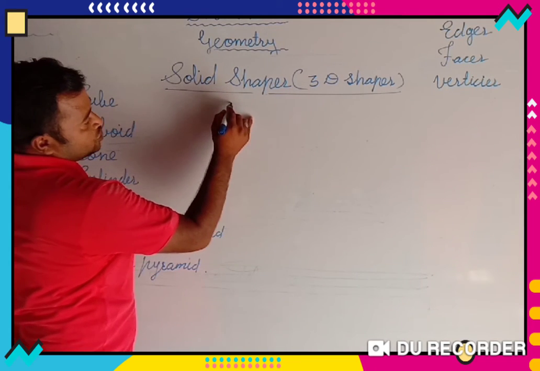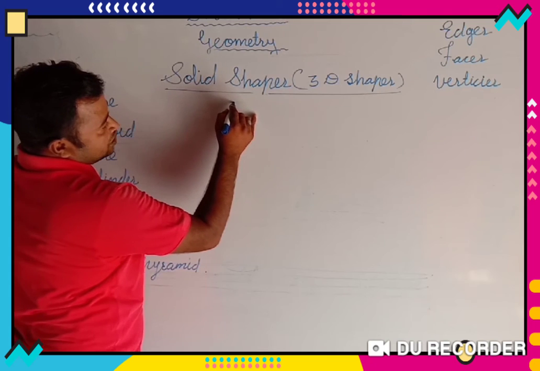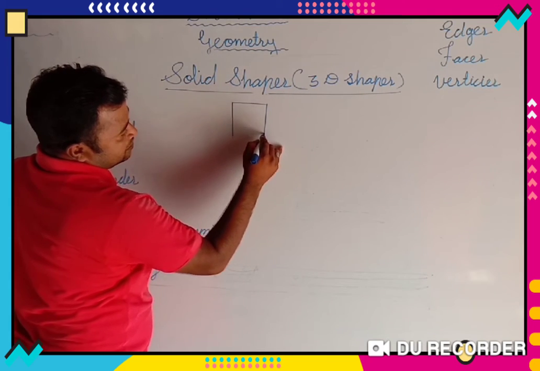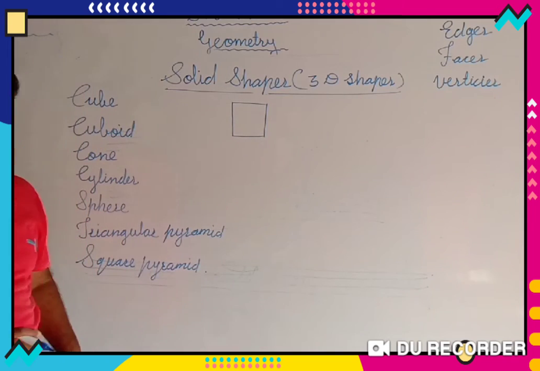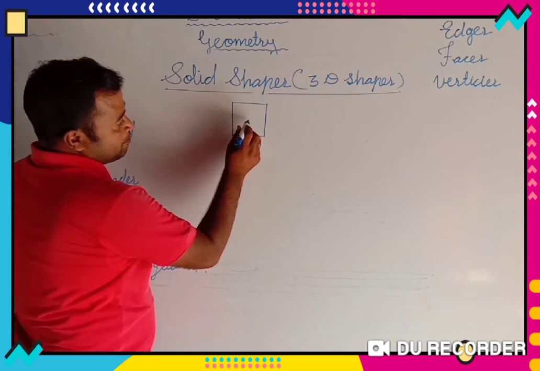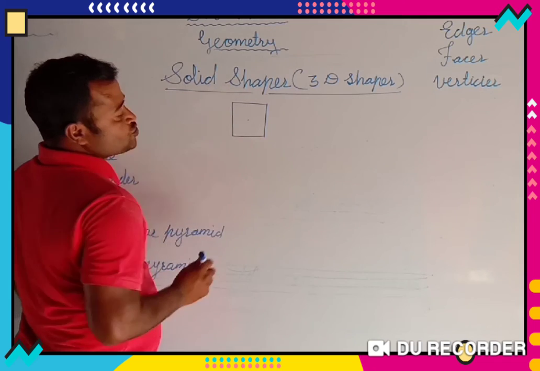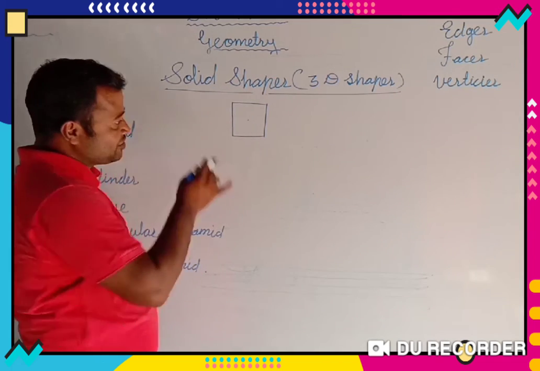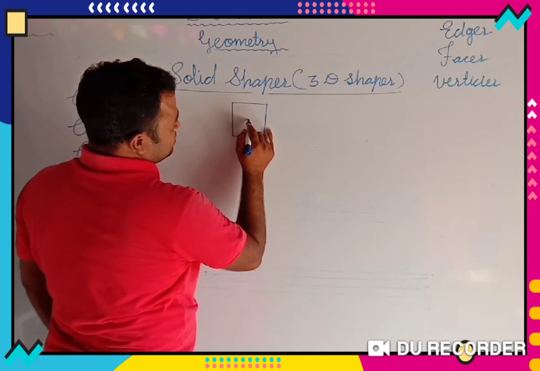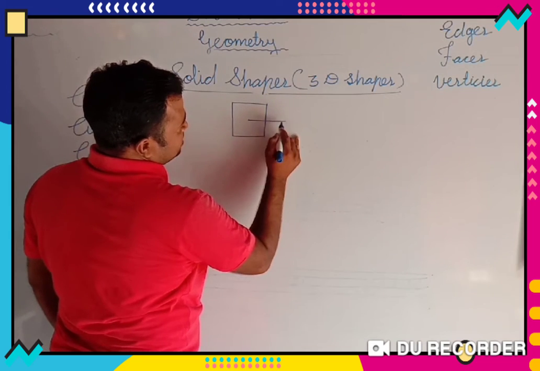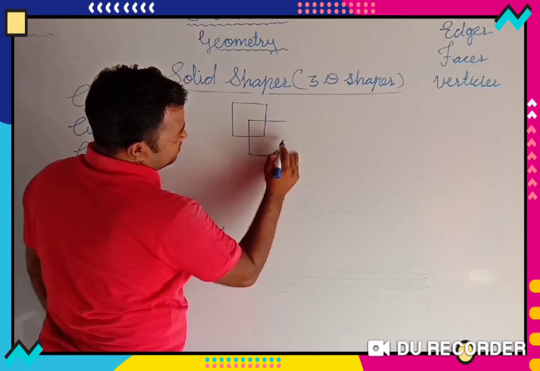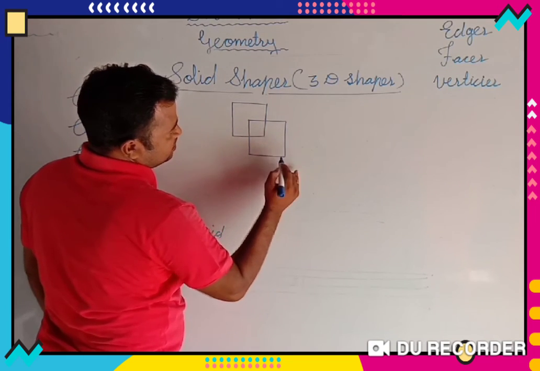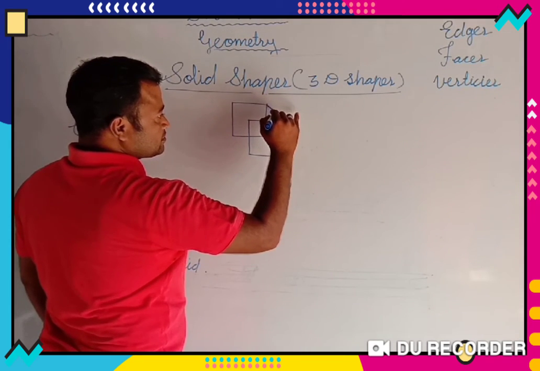So how to draw a cube? In order to draw a cube, you have to draw a square. Keep these steps in mind. First, draw a square, then mark its center and draw another square of the same size. Whatever is this much, take this much only outside. Same thing downside. Form another square and then join its corners.